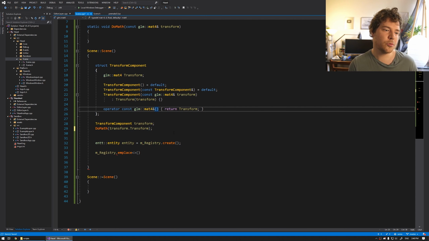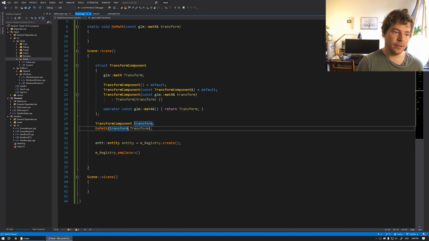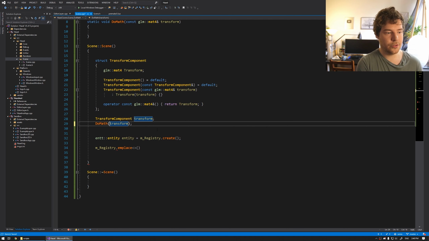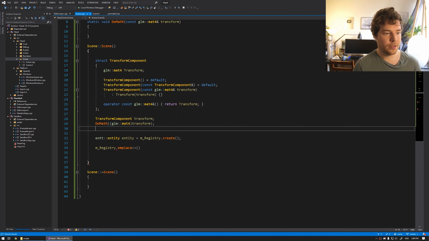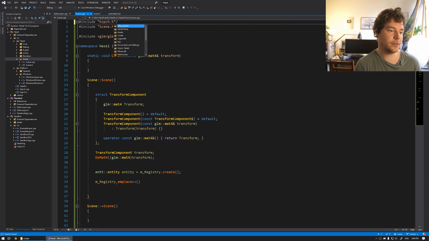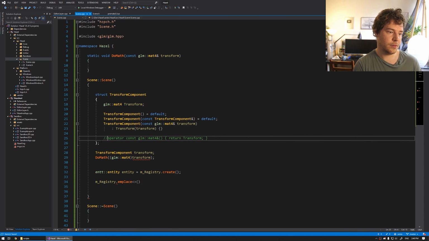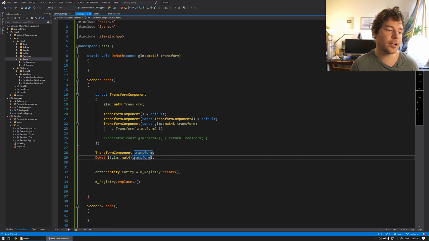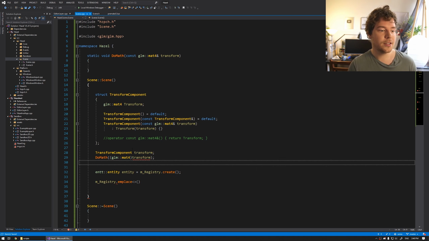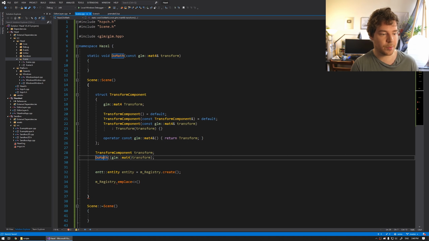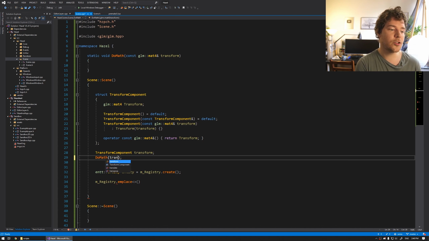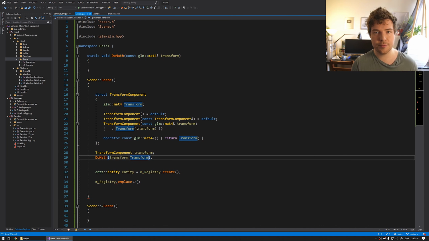And in fact, it probably lets you do it explicitly, because I don't think that this will compile. If I do glm mat4 transform, maybe it will. Oh, whoops, I've got this. Yeah, I didn't expect that to work. Obviously you could type cast it, where you basically do this, and that will in fact work. But that's obviously very messy, and some people will really frown upon that. So what I like to do is add an operator like this to my components, just so that I don't need that extra level of interaction in terms of my code.